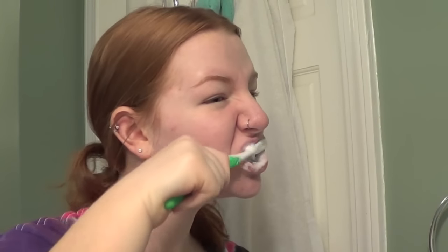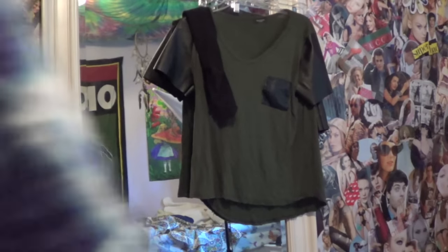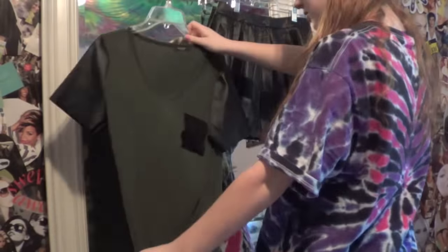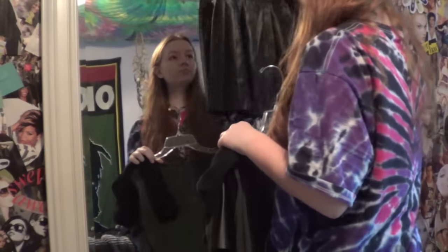And here I am just brushing my teeth because I got some stanky breath in the morning. Then I just frolic on down the hall back to my bedroom. Every night before school I actually pick out my outfit so I don't have to do it in the morning, so it's already hung up and I'm just checking out what I'm wearing for the day.